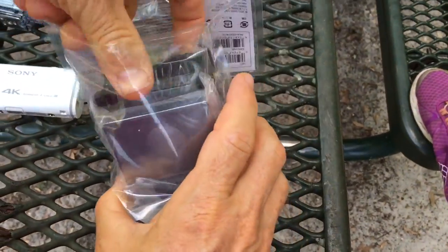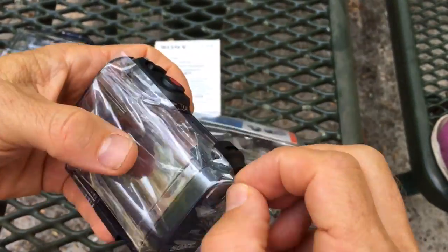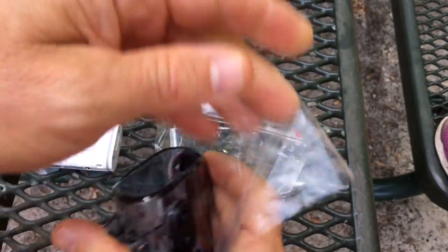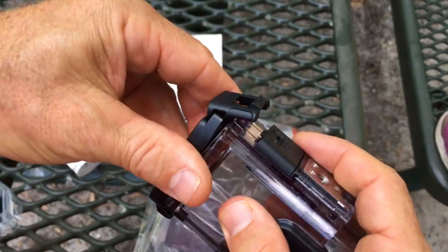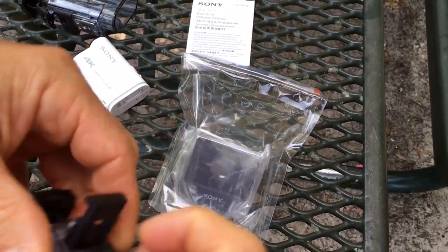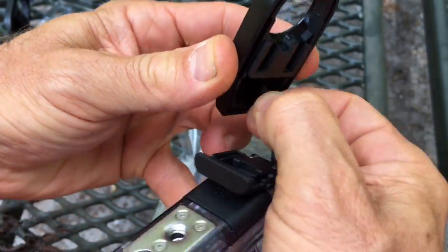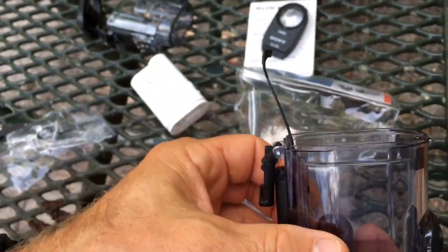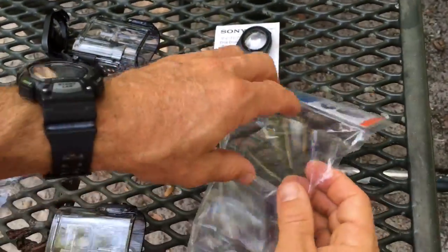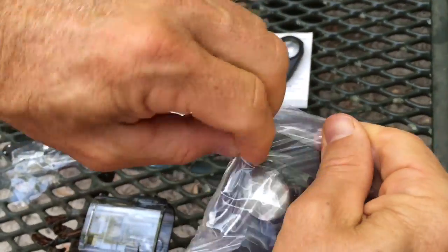So, as you can see, the dive door, when you buy it online, comes with an additional housing. Now this housing is exactly the same as the housing that I just took the camera out of, so now I have a spare housing, which is pretty cool. And then what you do is you open this up and you remove the camera off like that, set that to the side. So now you've got the housing without the door on it, and it comes with this dive door. Looks like this.